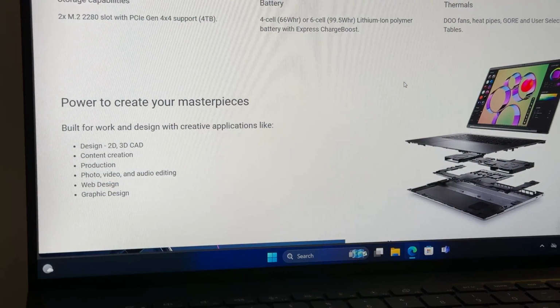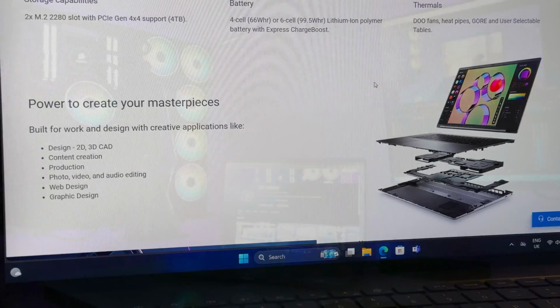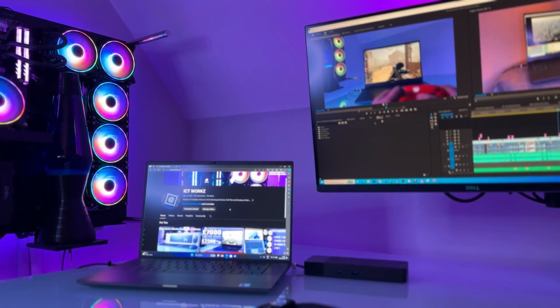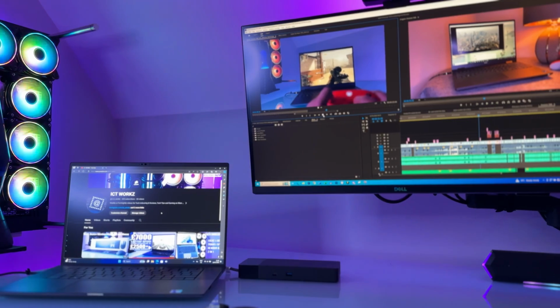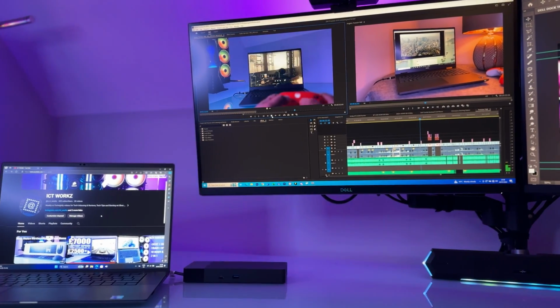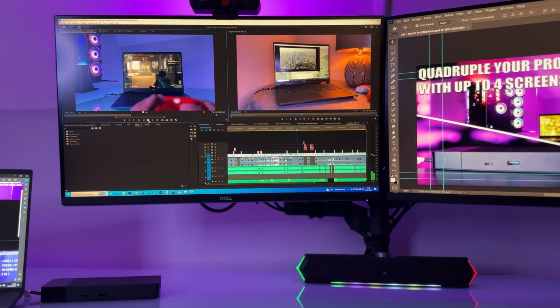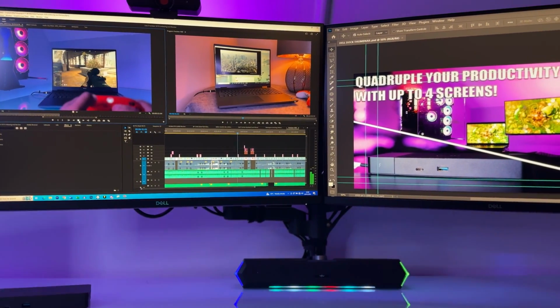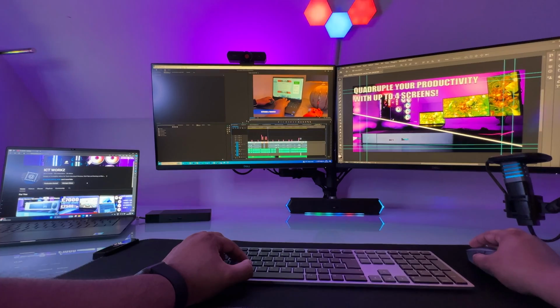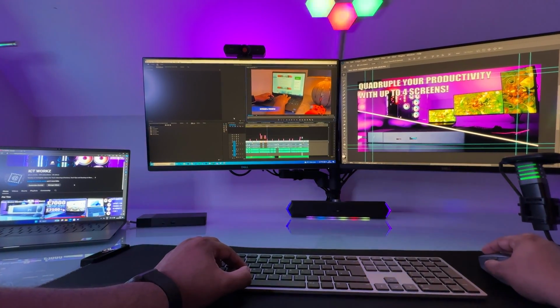I use a Precision 3000 series with a 9th gen processor, 16GB of memory and an old NVIDIA Quadro GPU, and it runs well in Premiere and Photoshop. A 10-minute 4K export just takes a few minutes. My only issue is it struggles with my two 27-inch 1440p screens. This 5680 will have no issues with its more modern GPU.